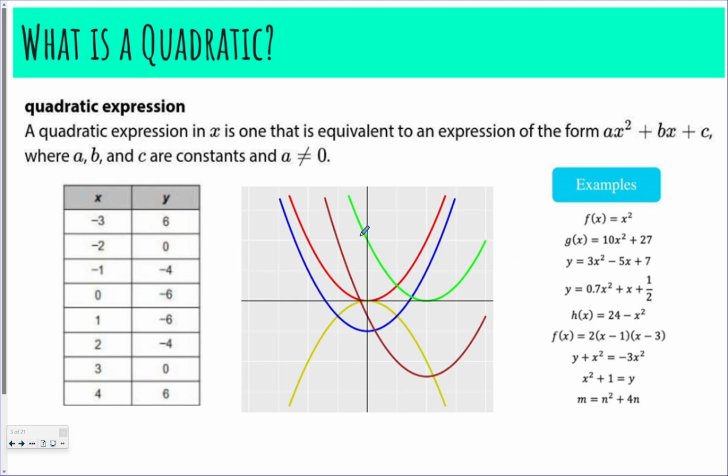But these, with some work, knowing the scale, I could find an equation for each one of these as well. And then over here, all of these are also quadratics because notice how they have this x squared term, and they don't have a higher power. If it has a higher power, like an x to the third, that's completely different, even if it has an x squared term. But we'll get more to that in a future unit.